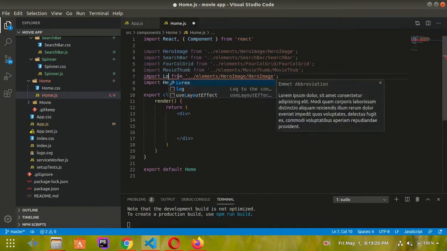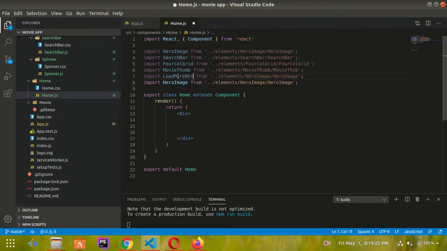Then I need load more button, JS. Then I need spinner.